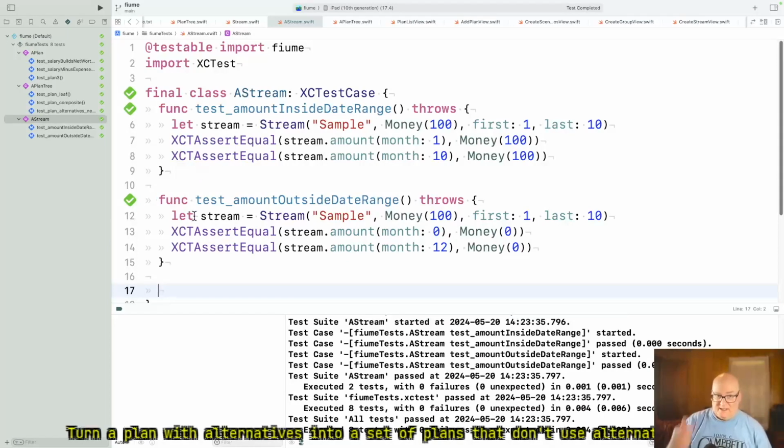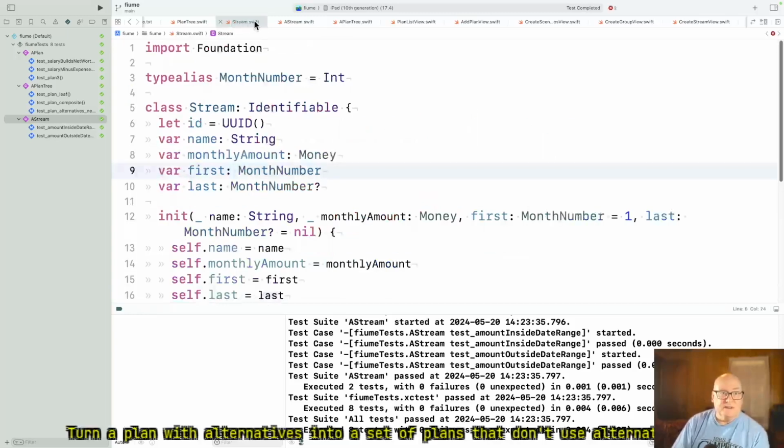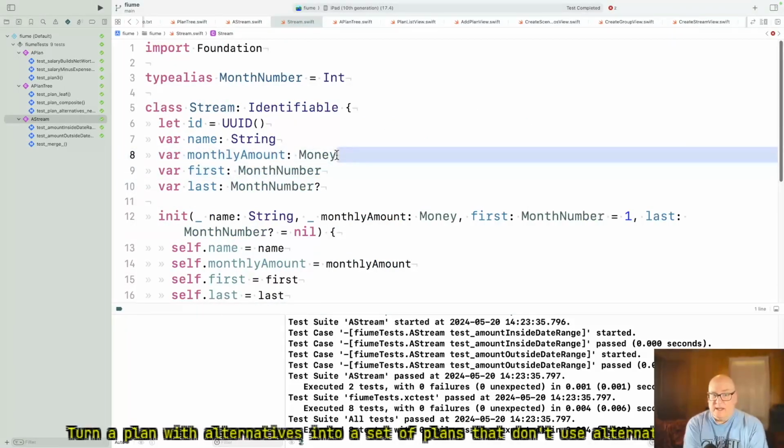All right. And to do that, first step, I'm going to say, how do we merge streams? And well, now what this revealed to me is the money, we can't change the money when you do that. Or, well, it's going to be confusing.